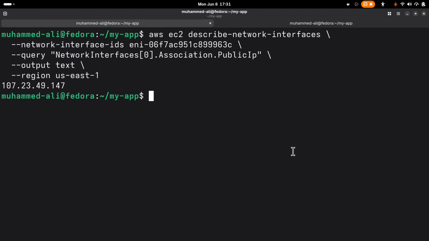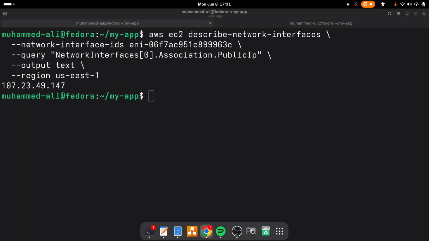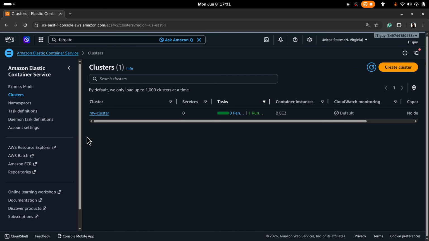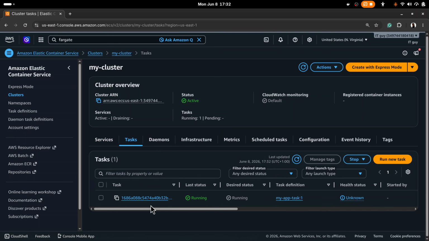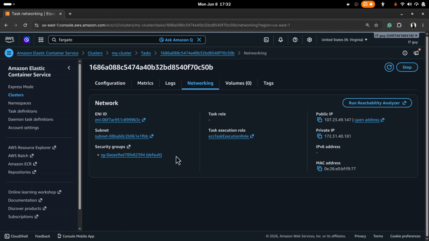So what you're going to do now is get the security group from AWS. So let's go to, all right, our cluster here, this is the ECS cluster. We can click on it, then go to tasks. Yeah, you can see your task here. Click on it, then go to networking. You'll see your security group here. Also see your IP. We have already gotten this. So let's click on the security group.